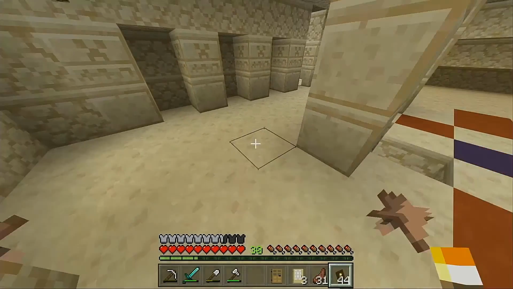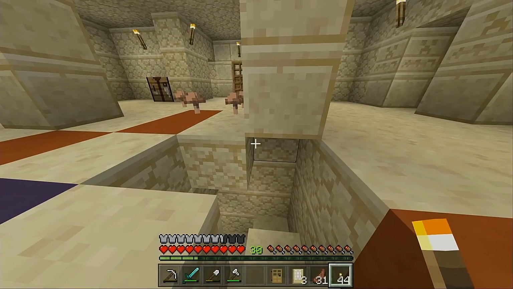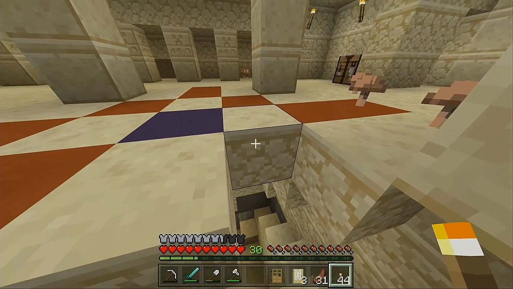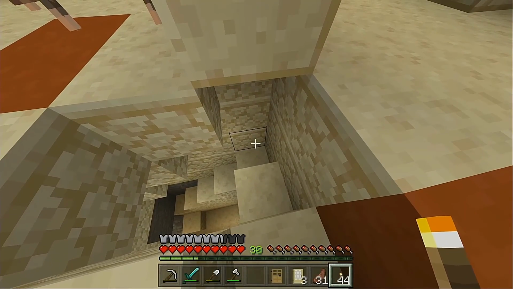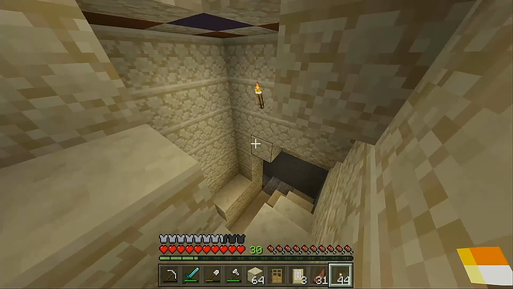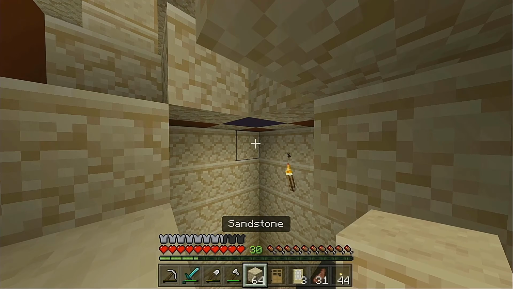And we're going to head down to where we have storage. The other thing that we're going to have to do is fix this stairwell now, because the enchanting room is going to go right here. So I need some more sandstone blocks. Oh, I have a whole stack right there. And we're going to cover this whole thing with sandstone blocks right now.